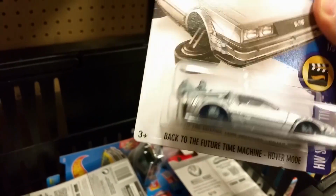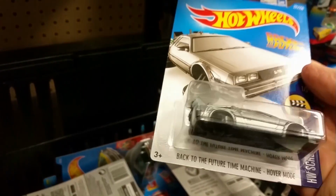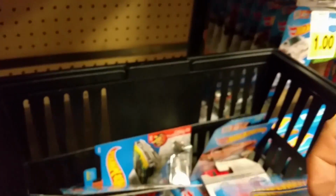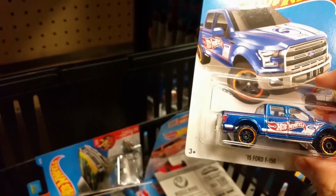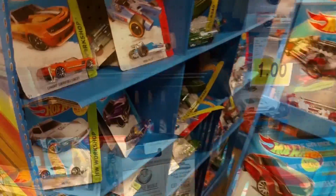Back to the Future. The wheel's ready to take off. I don't think they move or anything, but screen time. And I like this pickup truck. Pretty neat. I like to set the Hot Wheels things on my desk there looking at. So I think that's about it that's in here. So let me go. I'm going to go another look and then I'll get back. Alright, so now I'm on the back side of this.